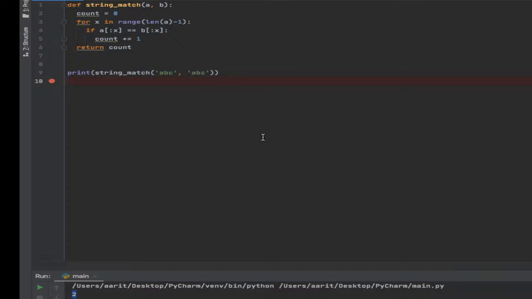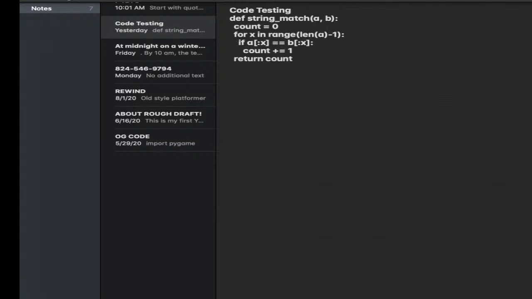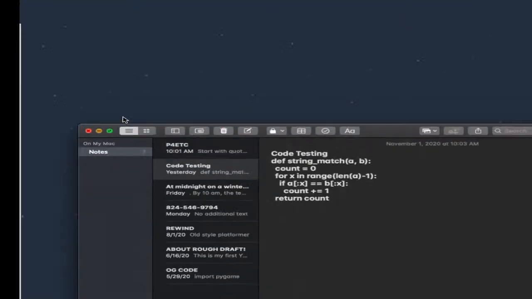This code is basically checking, x goes from 1, let's take the ABC example, 1 2 3, 0 1 2, 0 1 2, and then it's checking if it equals the same thing as from 0 to x, and if it doesn't, count plus equals 1. But obviously it is not working.